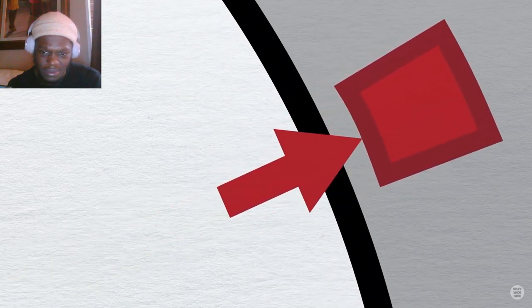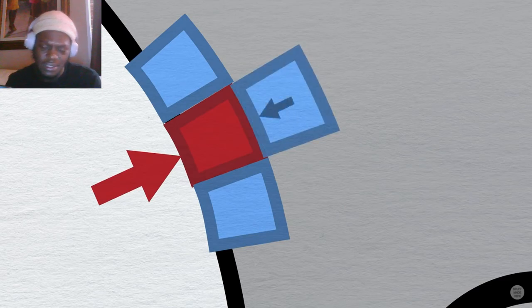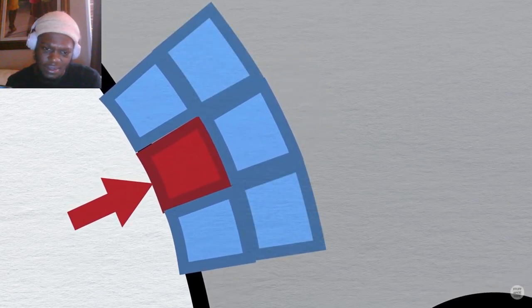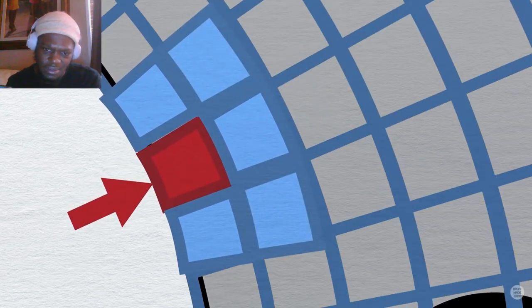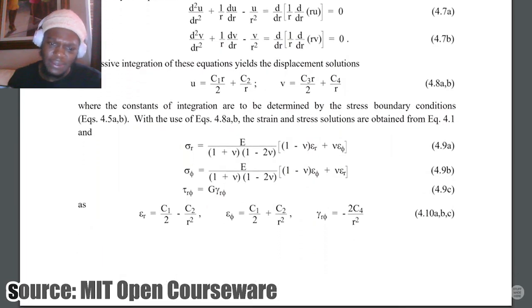The pressure in the tube is pushing it outwards, but this piece has little pieces next to it that pull on it to keep it from moving away. It also has a piece behind it that's going to keep it from moving, which is also held in place by pieces next to it, and so on. Everything is pushing and pulling and squeezing on everything. If this seems like a huge, complicated mess, you're right. I'll spare you the specific details, but math makes it possible to precisely specify all these things.